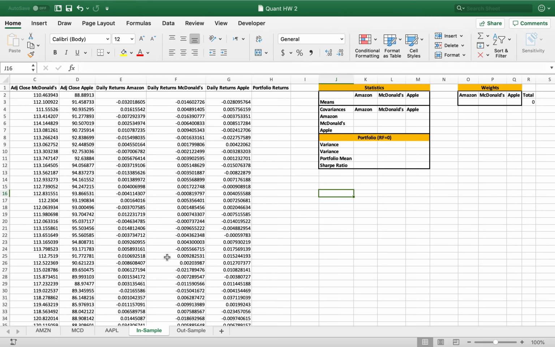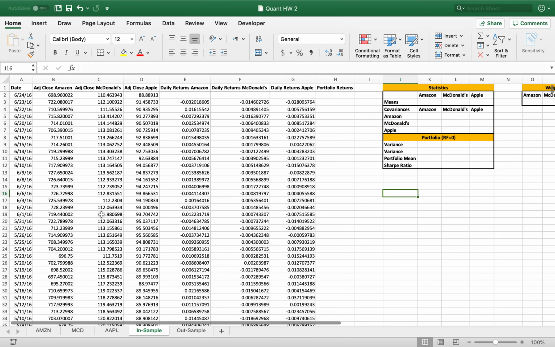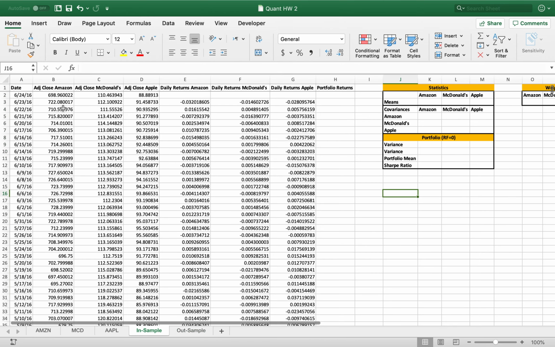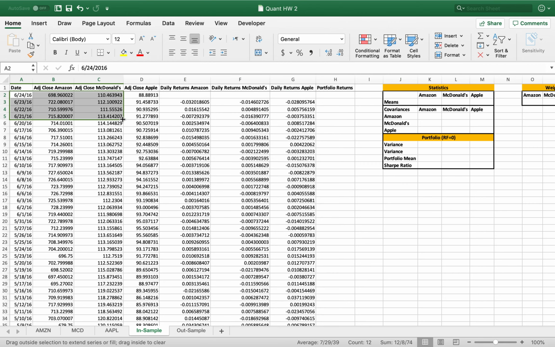I showed you in the last video how I bring everything in, so I'm not going to get into that. What I'm just going to show you is I sorted everything when I brought it in from the most recent all the way down to the 10-year-old data. And the most recent 3 years are my outsample that I placed in my outsample tab. We'll get to that later. And the last 7 years are my insample. That's what we're working with now. So just so you can see how the data is arranged.